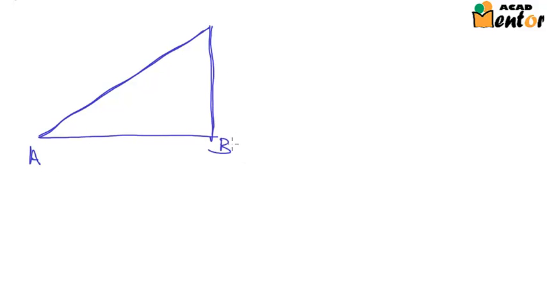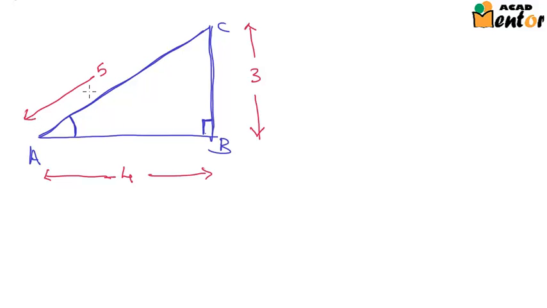Suppose we have a right angle triangle. Say this is our right angle triangle ABC, right angled at B, and this is some angle. Now for simplicity, let me assume the lengths of these sides. Say AB is 4 units, BC is 3 units. So can you find out AC? Yeah, by the Pythagoras theorem, we'll be able to find out AC. This will be 5 units because 5 square is 25, which is equal to 4 square 16 plus 3 square 9.